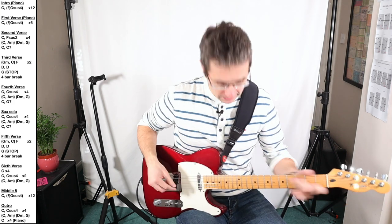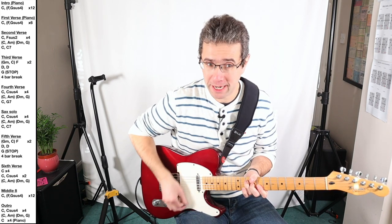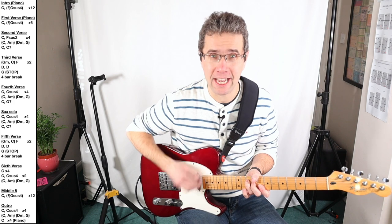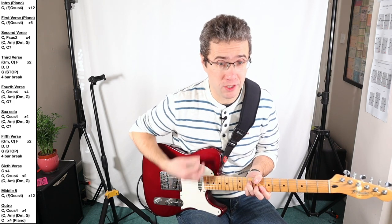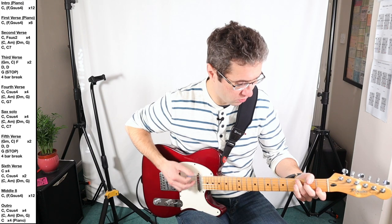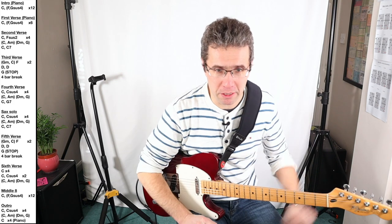So what's happening here is you've got the C chord now, but you're going to strum it. This is roughly the strumming pattern: down, up, down, up, up, down, up. Counting wise, one and two and three, because it's tied on the three there. One and two and three and four and, then C+4, okay? Then 1, 2, 3, 4. On the backing track I've got C and F over this, just to make it sound a bit thicker, okay?